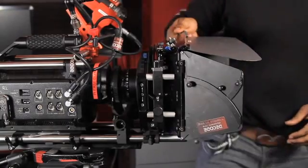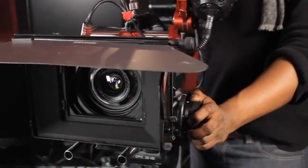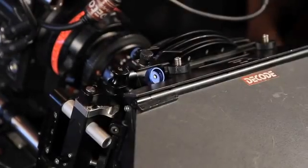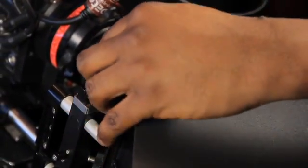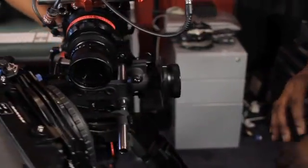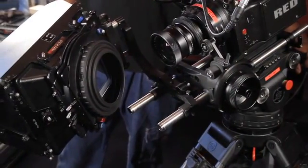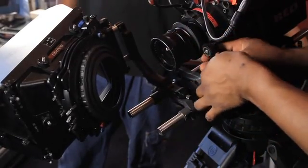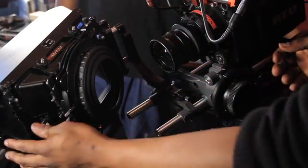This offers maximum protection from auxiliary light. Now on this particular matte box, there's a pin that allows the matte box to unlock the door. This saves time professionally when it comes to changing lenses — it allows you to get in to the lens quickly, remove the lens, install a new lens, and you're ready to shoot again.